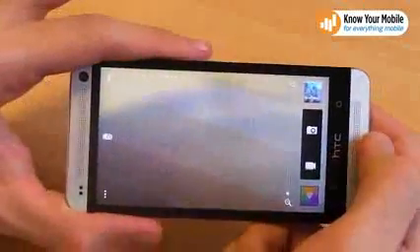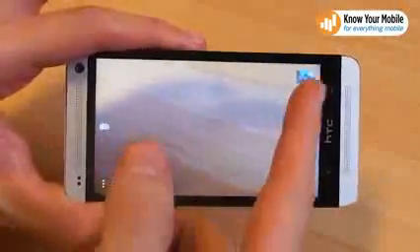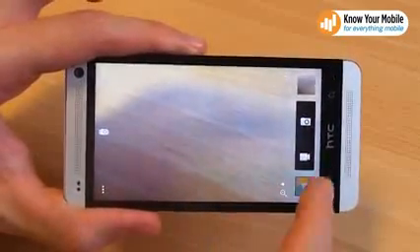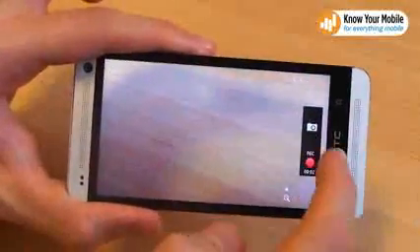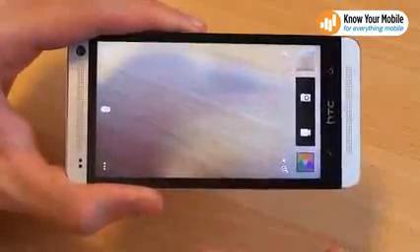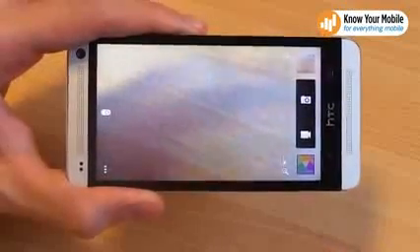Kicking things off with the user interface, we can see it's quite traditional. You've got gallery on your top right. You can take a simple picture by tapping the picture button, or record a video by pressing the video button. Tap video again, and you can see it's pretty quick to save a video, pretty quick to take a picture, really nice and snappy, all part of the imaging experience.